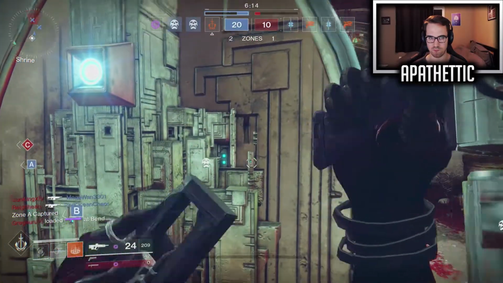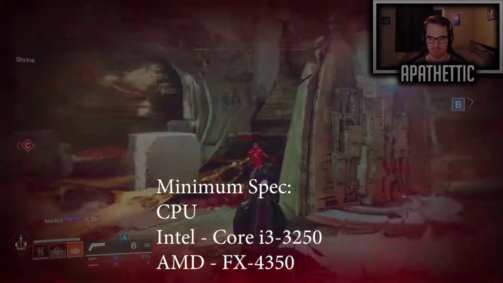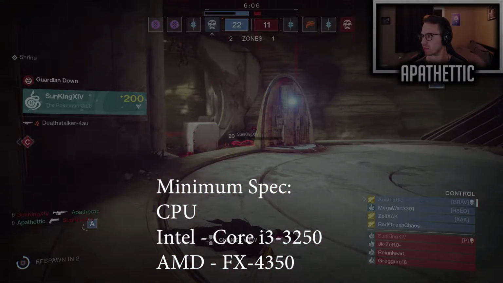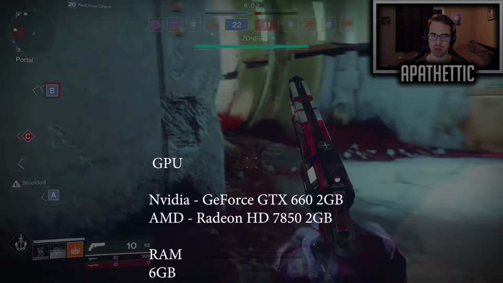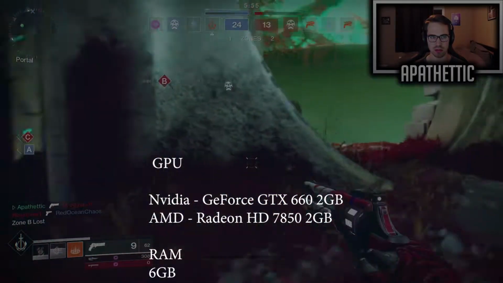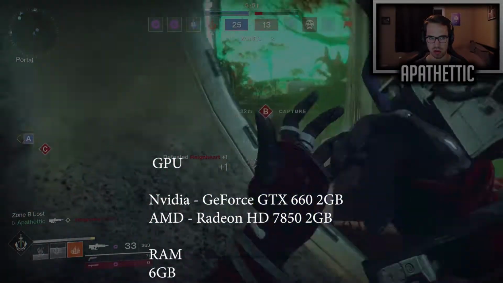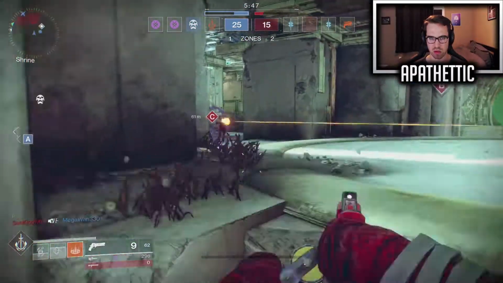That's the recommended specs. So going into minimum specs, for CPU you're going to have your Intel Core i3 3250 or an AMD FX 4350, and that's your CPUs. For GPU, you're going to need either an Nvidia GeForce GTX 660 2GB or an AMD Radeon HD 7850 2GB with 6GB of RAM. And again, that is the minimum specs there.